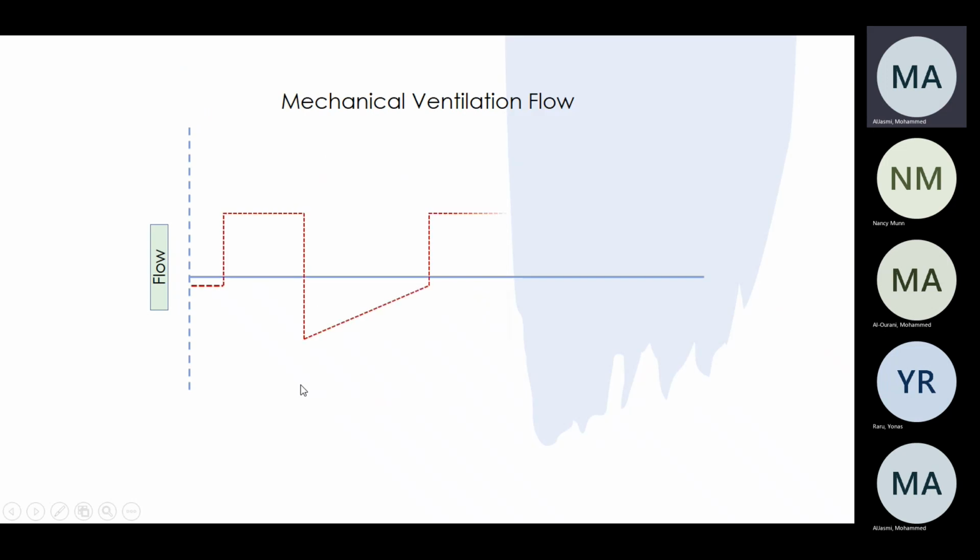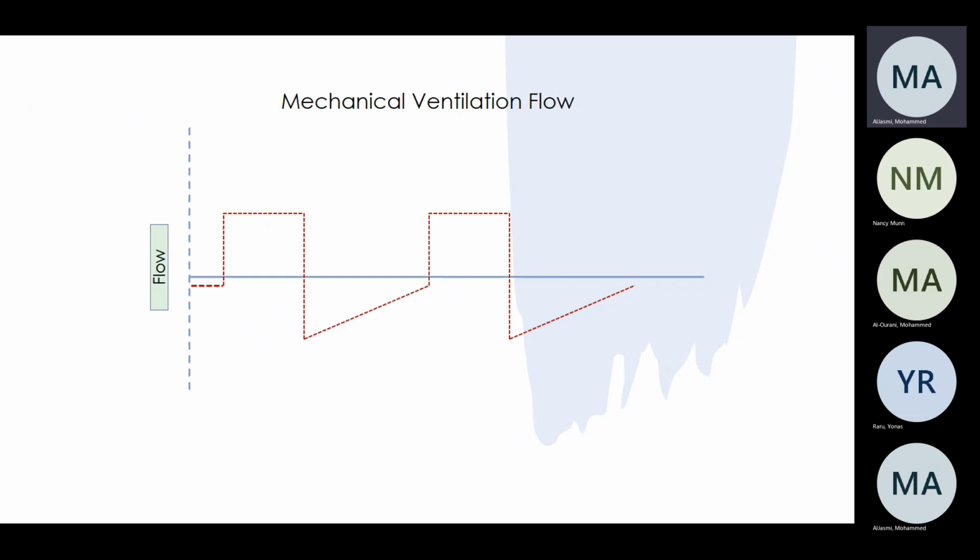And so what do you think about this flow, Ramsha? Normal, abnormal, good? What's going on? Inspiration is not good, or what's going on? Expiration is not good. You're planning to say something. Yeah, in the previous one, I saw that the dotted line was touching the baseline. So maybe there's some kind of.